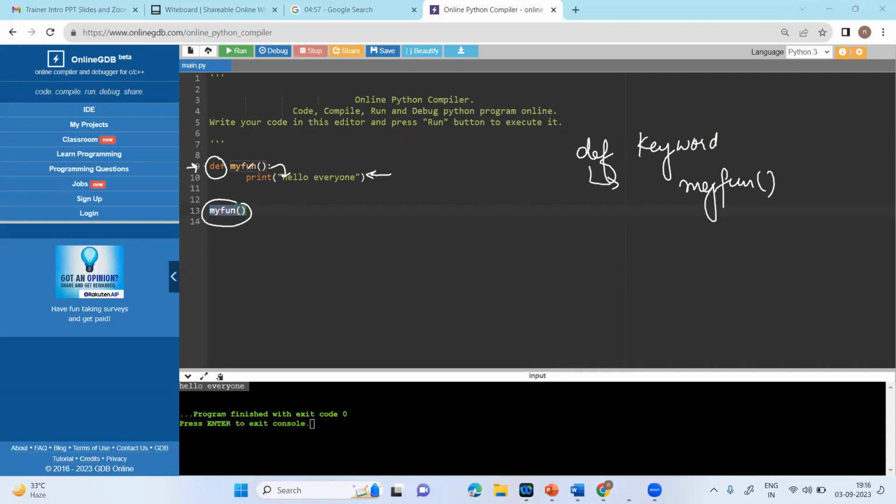How am I able to define my function? With the help of a keyword. If this keyword is missing, you will get an error. It has a predefined meaning, a predefined task, to help the compiler identify a user-defined function. Clear to everyone?